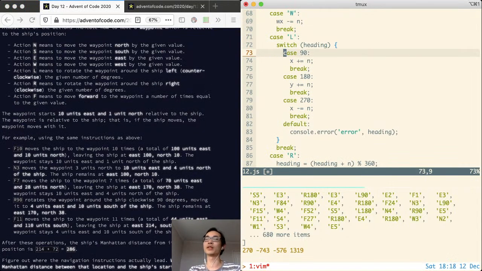So if we move left 90, let's do 180. 180 is easiest first, right? If we're facing 5 and 4, we're now at -5 and -4.